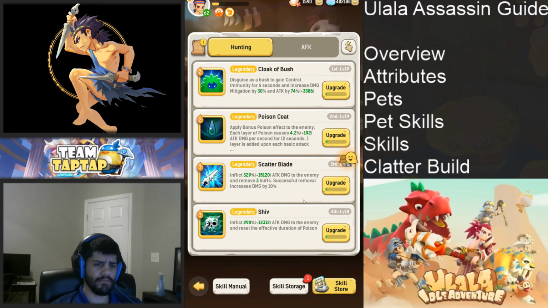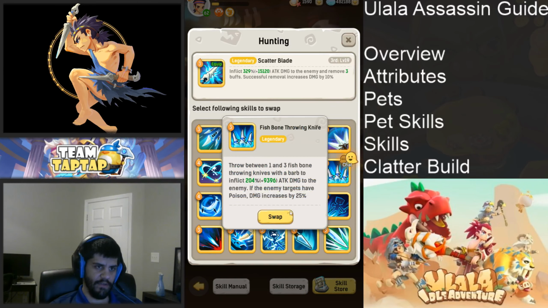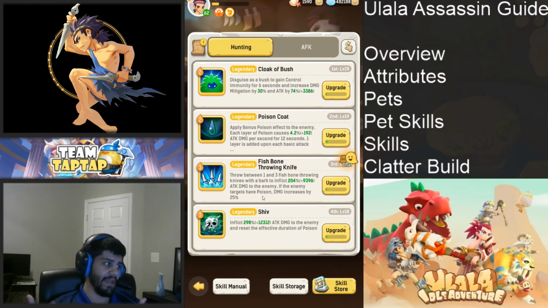It's really strong. Scatterblade is... Oh, I'm sorry. I keep saying... The Scatterblade is specifically for this boss. What you're actually going to want to use is a Fishbone Throwing Knife, because it does more damage if they are poisoned. And it increases the damage by a lot. If this crits, it does a lot of damage.